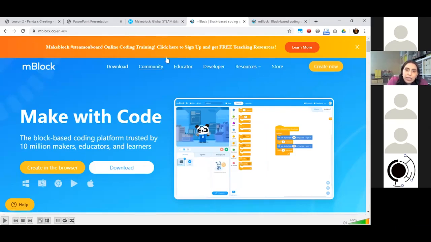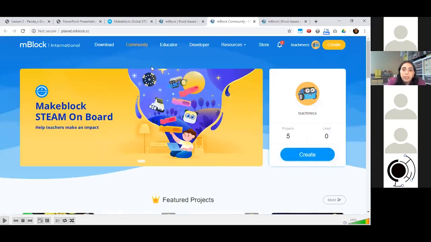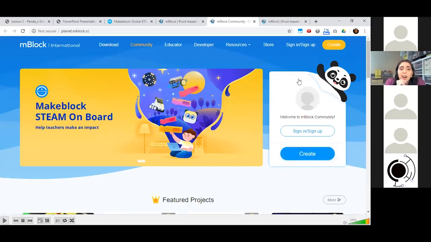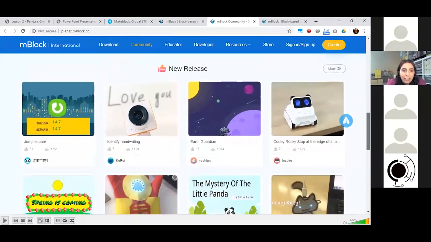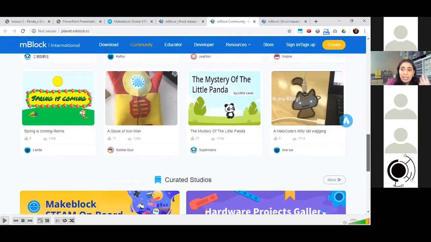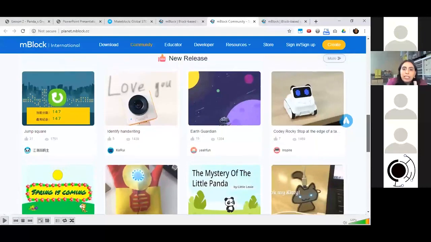But we're going to head over to the community page. This link along the top takes us to the community page. Now I am currently logged in, so I can actually log out so I can show you what that looks like. When you are on the mBlock community page, you will see that this is a place to explore programs that other users of mBlock have shared. As a reminder, mBlock is a global software program used all around the world. So it's really neat to see that programs are uploaded from all around the world, and you can begin to explore programs.